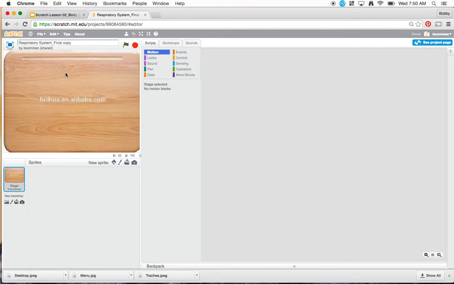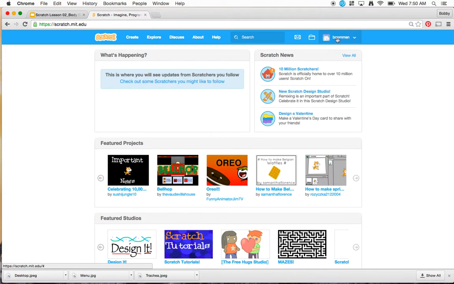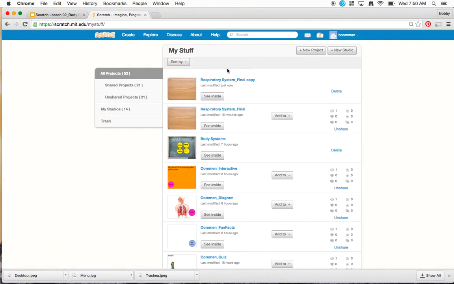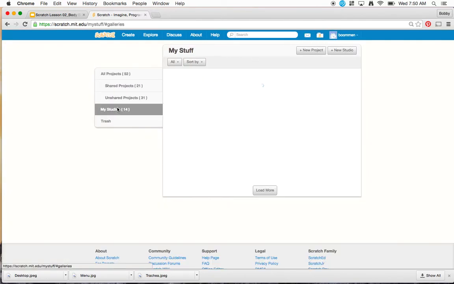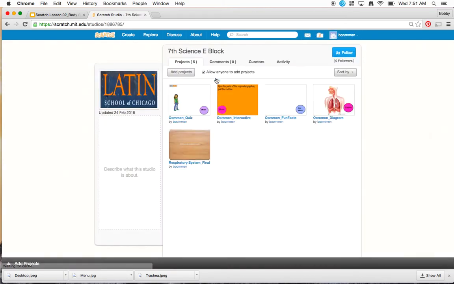So the first thing that I want to do is throw everything in my backpack. So what I'll want to do is go back into the studio and then get to the projects so that I can put everything into my backpack. Now let's just start. I've got my 4 sections right here with the buttons. I'll go ahead and add those things in.